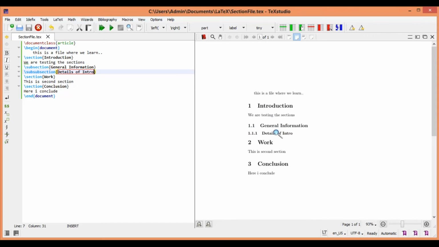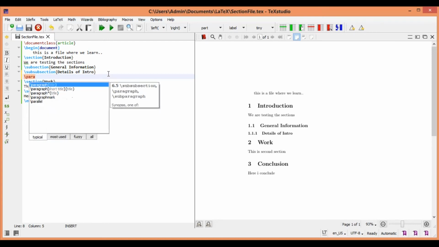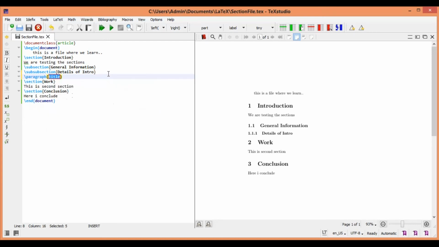LaTeX supports only 3 levels, that is 1, 1.1 and 1.1.1. There is no section called 1.1.1.1, meaning you can't go one more level in sectioning. Rather, you can use what we call a paragraph. Okay, so here I can give a title as this is the third level.